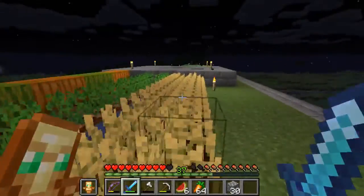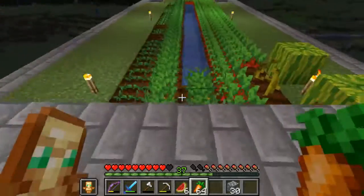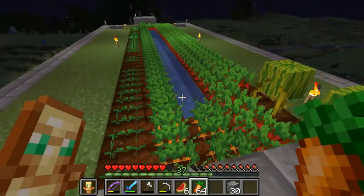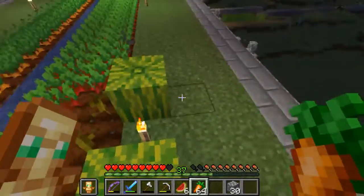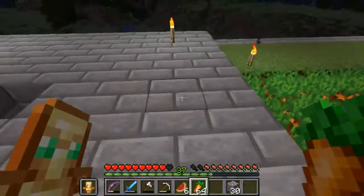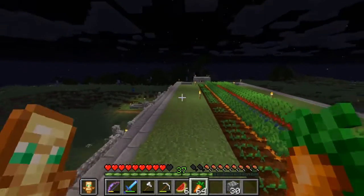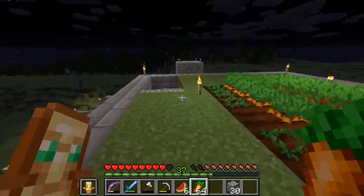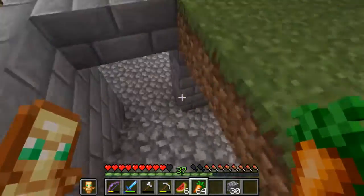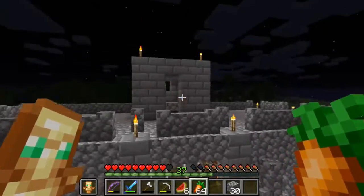Lots of villagers congregating over here. Ladders down from the first level, and up top I've got a farm going. I had a bunch of carrots earlier but I had to re-record some stuff, so I'm back and I still have the carrots. I also don't have my diamonds anymore - I used them to repair my pickaxe. Now that's my treasure, and the stairways lead down to this level.